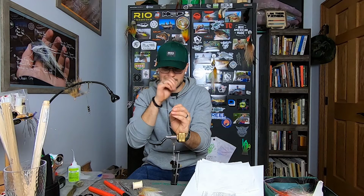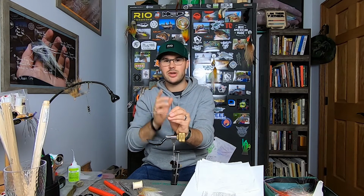So what I have here is 1, 2, 3, 4 marks on the extension, 4 tying points, and I marked one off of the mono thread base. The purpose behind that is because that one is going to be on my hook, so I can even see and gauge where the tying point on the hook is going to be.